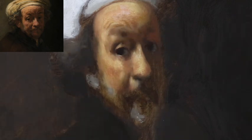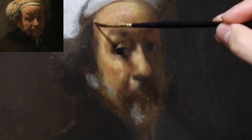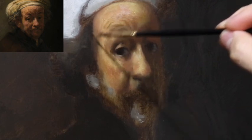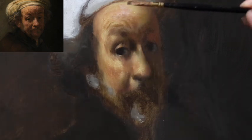I'm working in 20-minute intervals, so I have my camera literally right next to my head. Of course, it's at an angle with respect to the painting, but about 20 minutes at a time of painting footage. Then I take a break, then I film again. So I'll do about three of those this week.